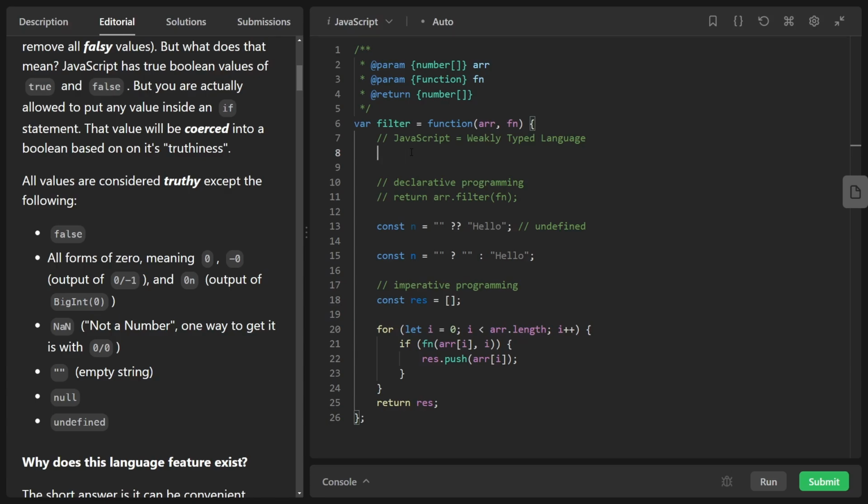But Python, if you're familiar with it, is not quite a weakly typed language. It's sort of a strongly typed language, though it's not like the strongest. But this is just a bit of food for thought if you're interested in researching something else.